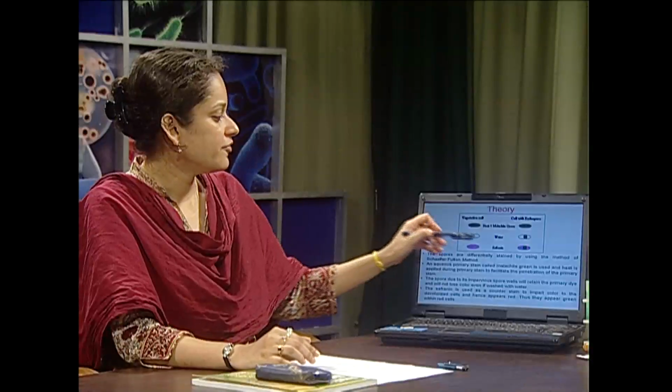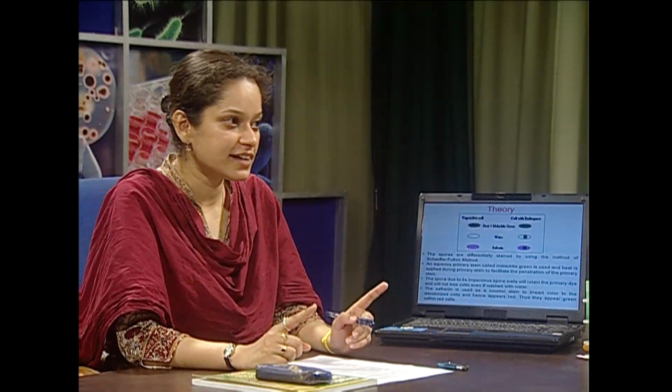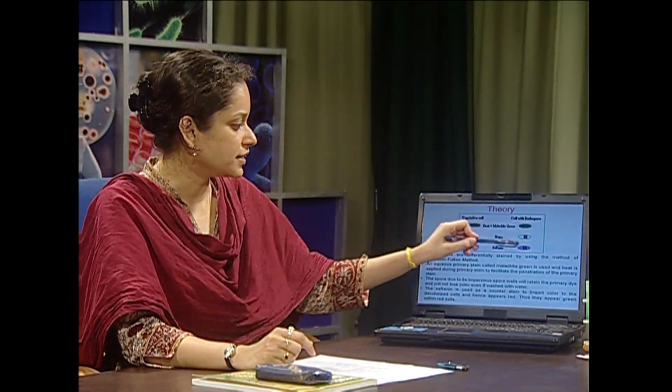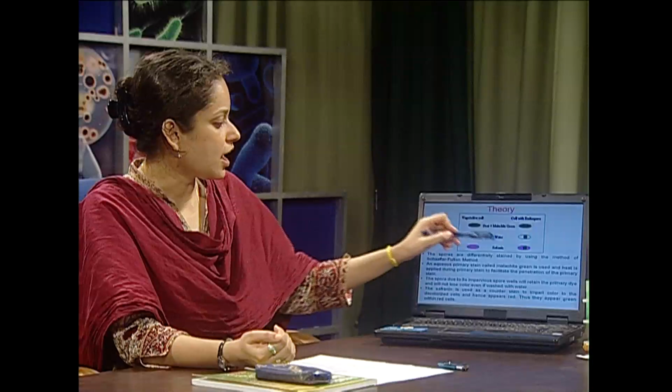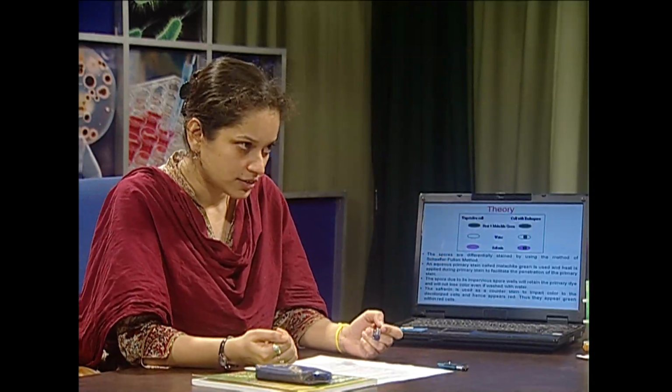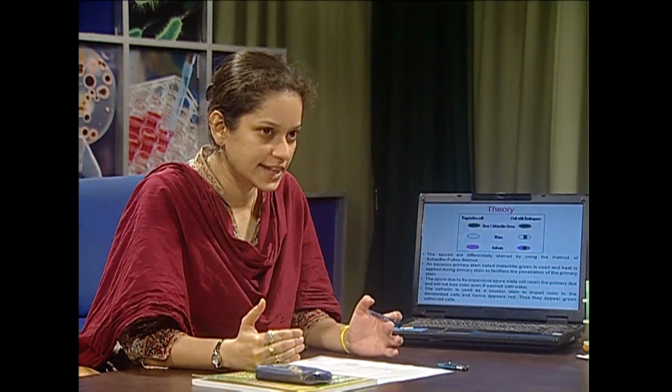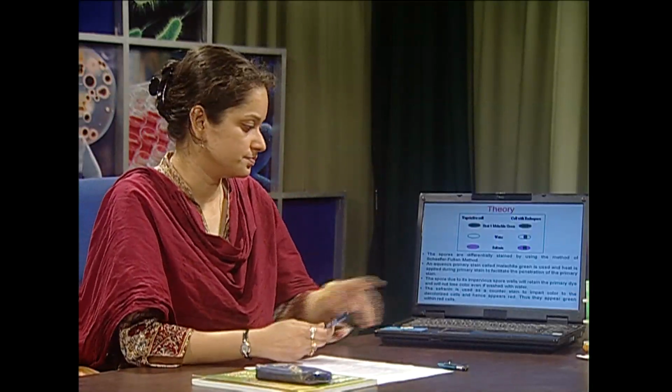Okay. So when we use water as a decolorizing agent, what will happen? These spores will only retain the color. Why? Because the stain becomes locked inside the spores. As a result, the stain is not able to come out due to the impervious spore coats. Then we counterstain it with safranin. So under a microscope, it will appear green spores within red cells under the oil immersion lens of the compound microscope.